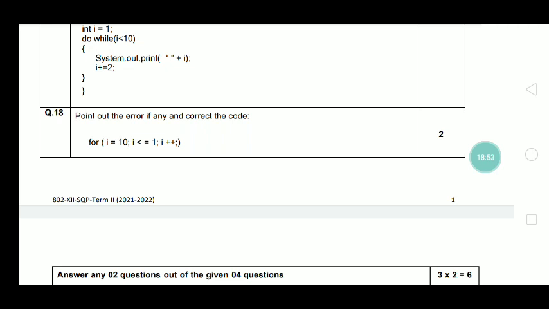Why? Because the initial value is greater than the last value, that means your limit value. So the body of the loop will never be executed in this case.